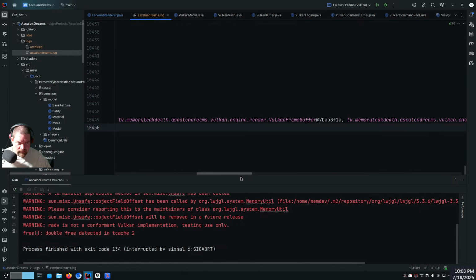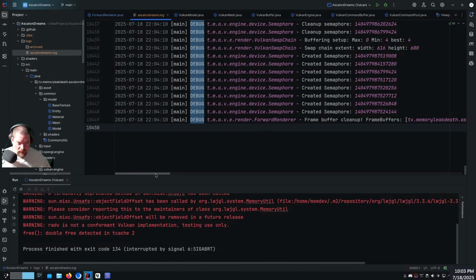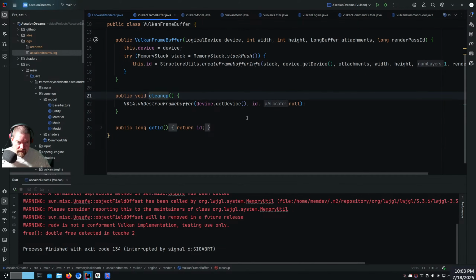Oh no, I do have some frame buffers. So somewhere along here, when it was calling the cleanup on them, it's failing. Vulkan frame buffer cleanup.